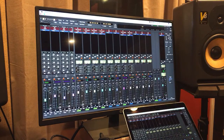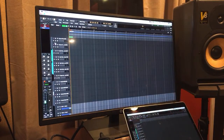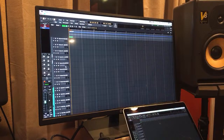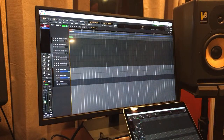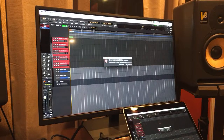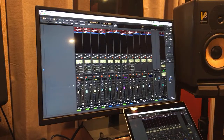So it's saying that the template was from an older version, but that's fine. All right, so what I get to do now is Control M. That's going to show me my tracks that I have up here, and this is from a previous session. So I'm just going to go ahead and select one track, and then Shift click, and that's going to select all of them. I'm going to remove these tracks, but I'm not going to remove my buses over here.